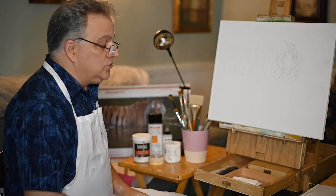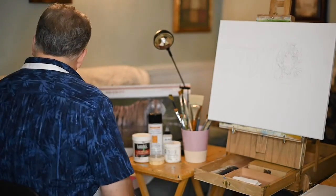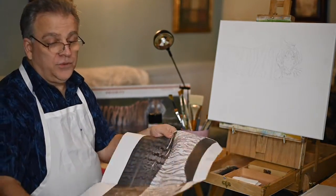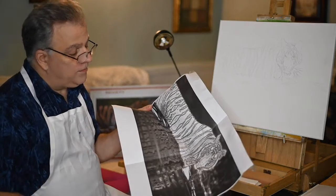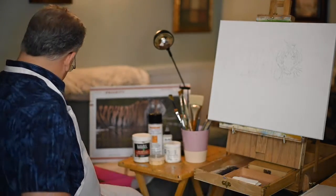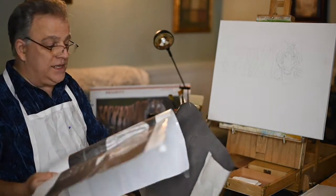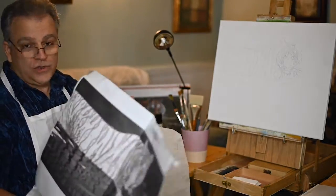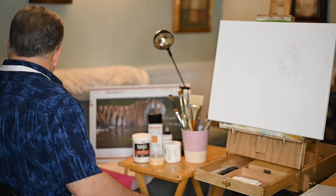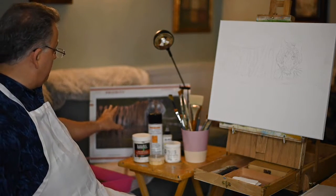The first thing I do to get ready is deal with my sketch. In the beginning, one of the things you can do to save time is get a printout. I'll blow up the image to the size I want, do a black and white print, then use carbon paper on the back — basic carbon paper you can get anywhere — place it on the canvas, and trace it on. It gives you a general layout of what you're going to paint. It's also a good idea to have a good color printout of the animal you're going to paint.